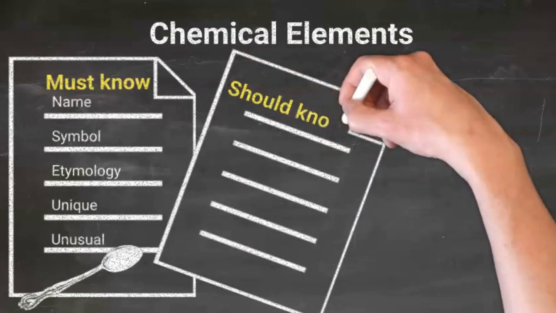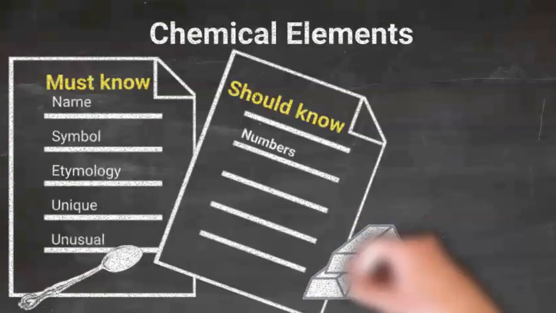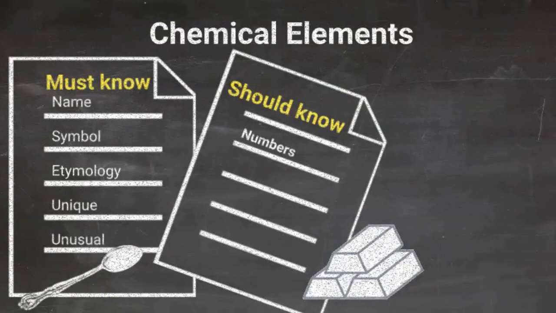If you can learn each element's atomic number, you should. If you can't learn them all, try to learn the first 20, as well as the numbers of well-known elements such as gold or silver, and the number of uranium, so you can make a guess at the number of a transuranic element if needed.